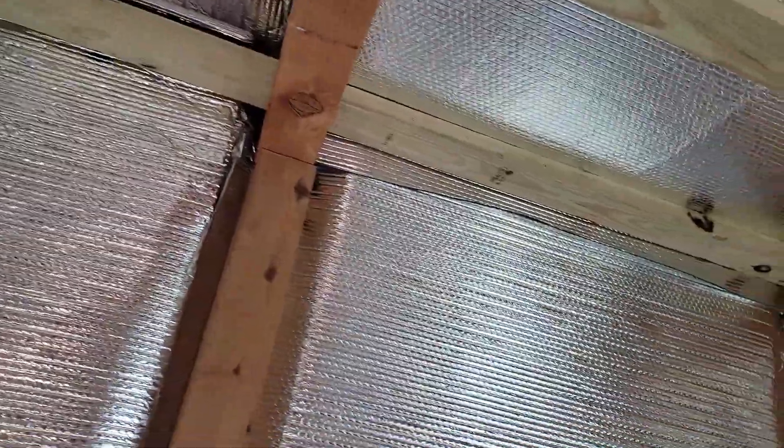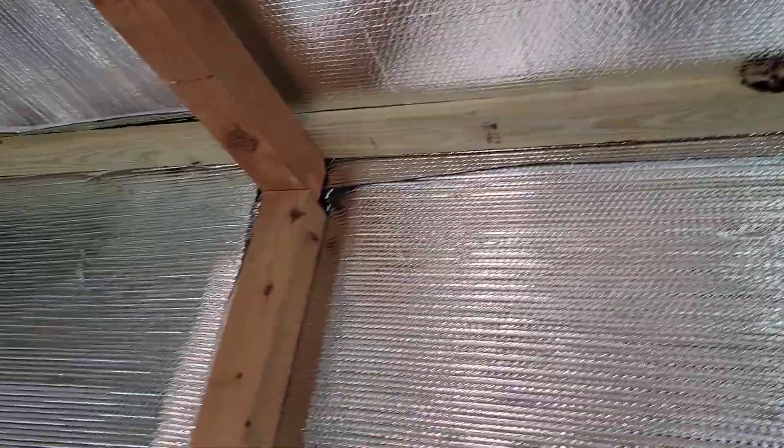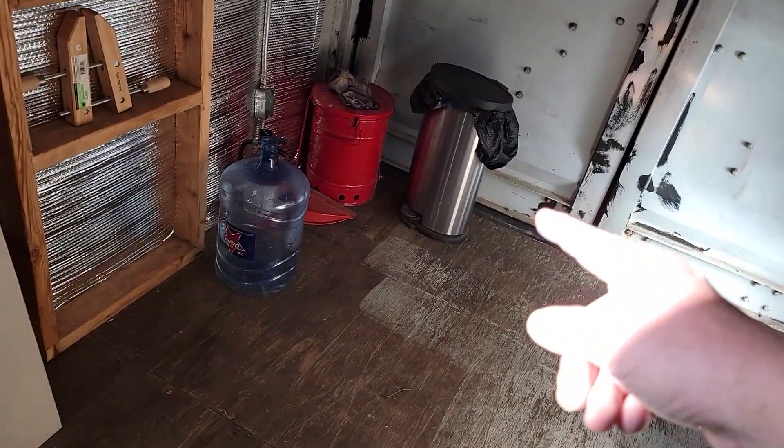Last night I used an electric heater in here and I'm telling you it is dry, dry — same conditions. The only difference is I didn't use a blue flame propane heater. There are propane heaters that are safe for interior use, but that was the only difference, and it was enough to make it drip. And if you remember yesterday, there were drips on the floor. So my second piece of advice — besides sealing the metal and putting a barrier between it — is use a dry heat method, which for most people would either be a wood stove with good dry wood, or in my case, an electric heater.